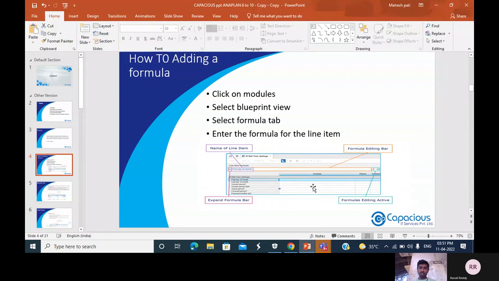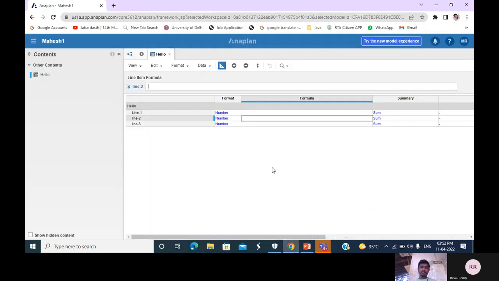At the top of the formula, expand the formula bar. We can check if the formula is correct by clicking the tick. If it is wrong, the formula will not be accepted. Once again, I will go to the module. This is the formula extended bar. I am writing the formula in the line item.